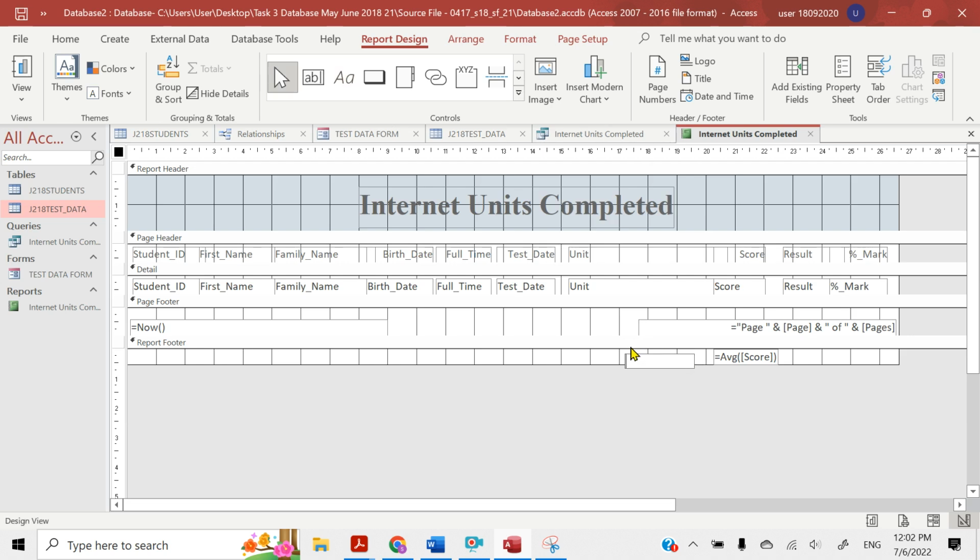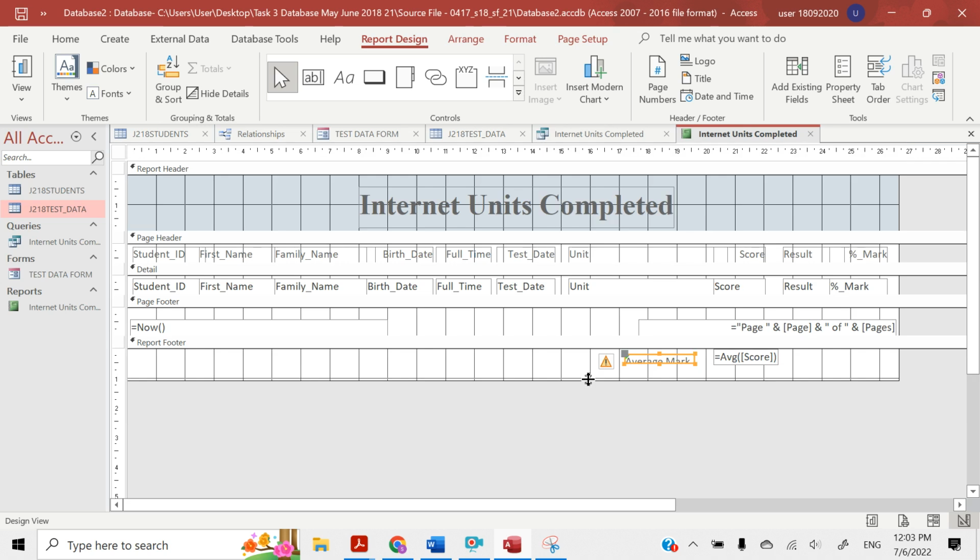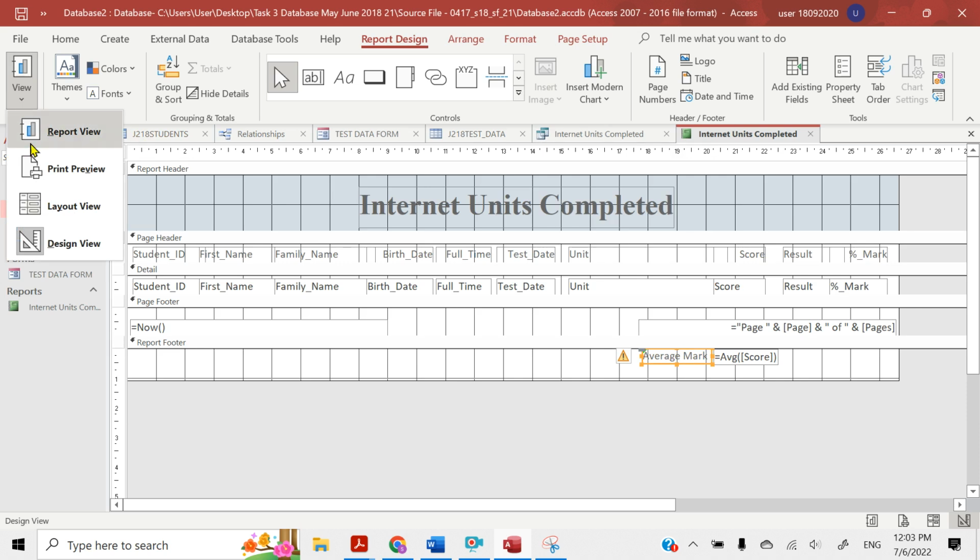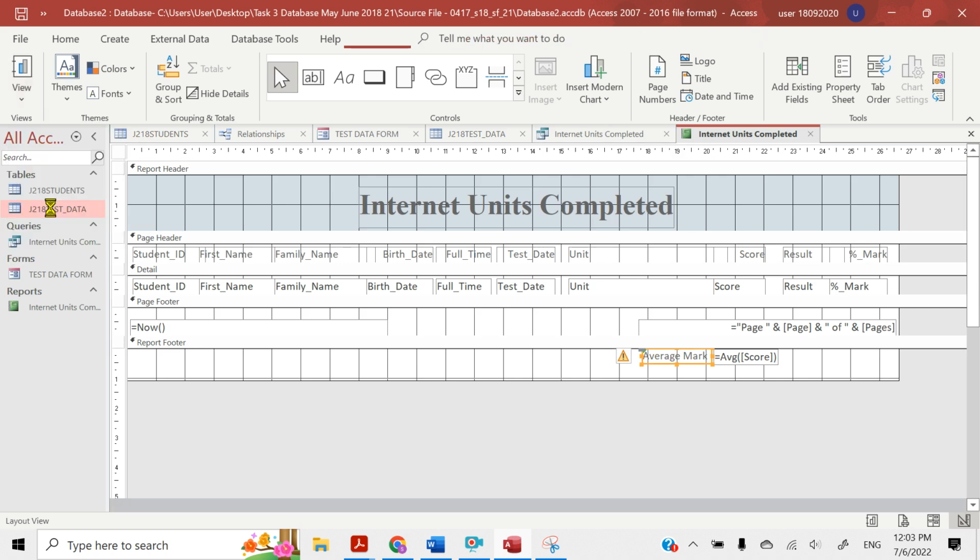Okay, so I will put here the name, average mark. Make sure the spelling is the same. I'm going to make this a little larger. There we go. Go to layout view to check.